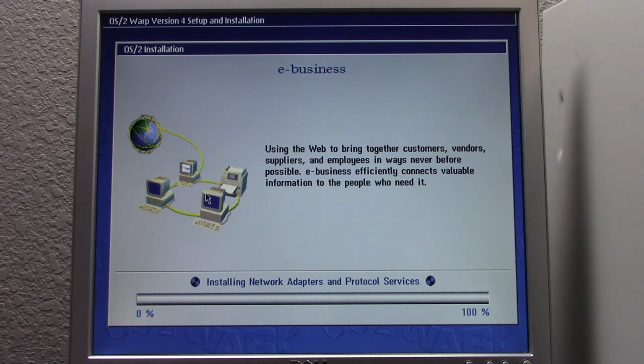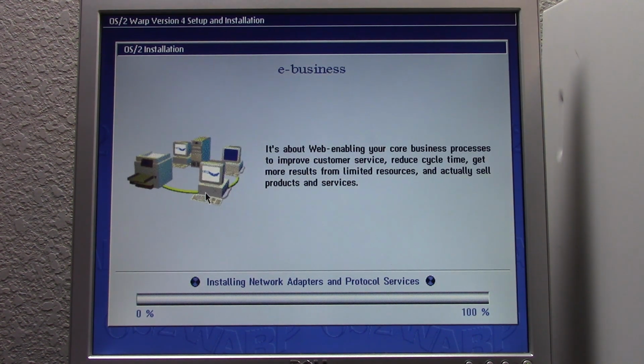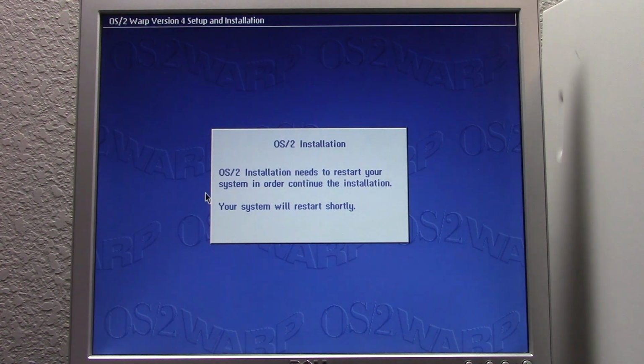This is similar to what a lot of versions of Windows did. Windows XP comes to mind for me, but Windows 98 and Windows ME did this too. While it was installing stuff, it would show you little text blurbs telling you some of the new features in whatever Windows release it was. This one here is actually telling you some stuff about IBM in general, what they stand for, I guess.